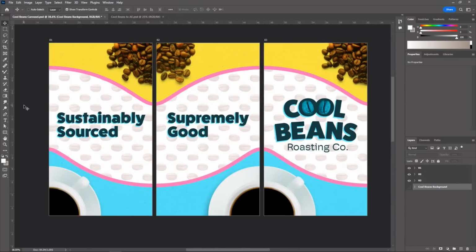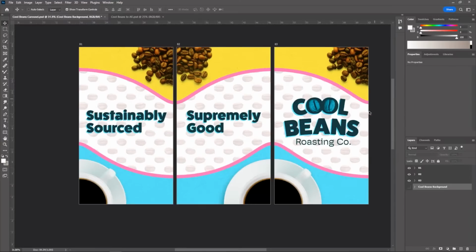So I'm here in Photoshop looking at this 3-panel layout our designer sent over for a social media ad. We could certainly make a basic animation with these as is, but if we take a step back and analyze what we actually have to work with, I'm noticing that the backgrounds of these 3 layouts actually have a really nice natural flow. And to me, that's just asking to turn this whole thing into a horizontal scrolling movement.